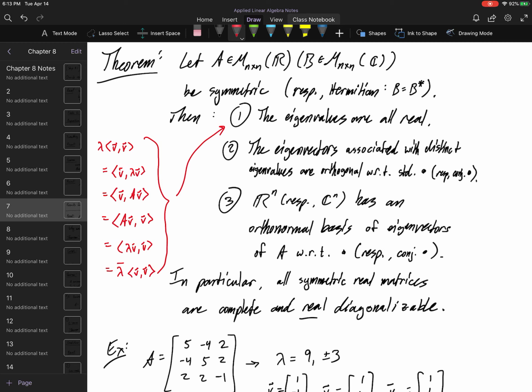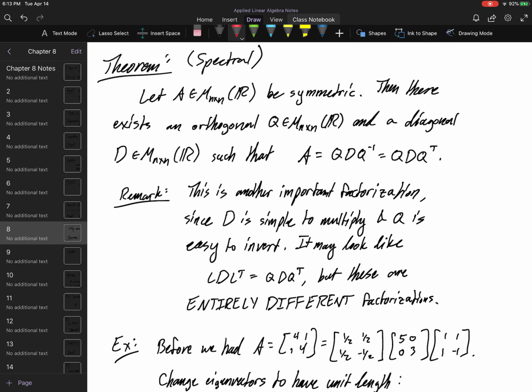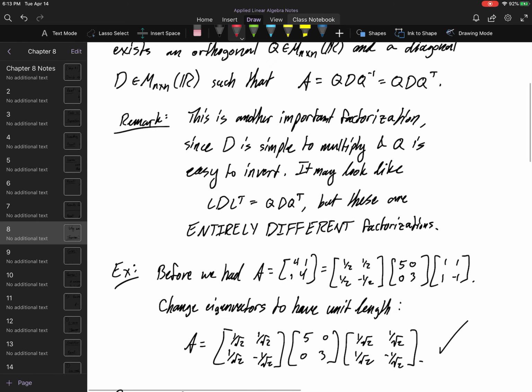So before we were using Gram-Schmidt to come up with that basis, but now we can use diagonalization to come up with an even better orthonormal basis. And specifically, that's exactly what we're doing with the matrix Q. The Q matrix is an orthonormal basis. Okay, so this is another gigantically huge important factorization for us.